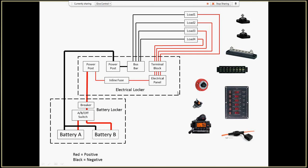Then I'm going to have an electrical locker, which is actually the back surface of a cabinet that I'm calling my nav center, which really isn't a nav center. It's just a little cabinet with a little tabletop and a flush mount or a piece of wood for mounting things on. Anyway, I'm calling that my electrical locker. And then, of course, I have my loads spread out around the boat: my nav lights, my interior lights, my bilge pump, and others.